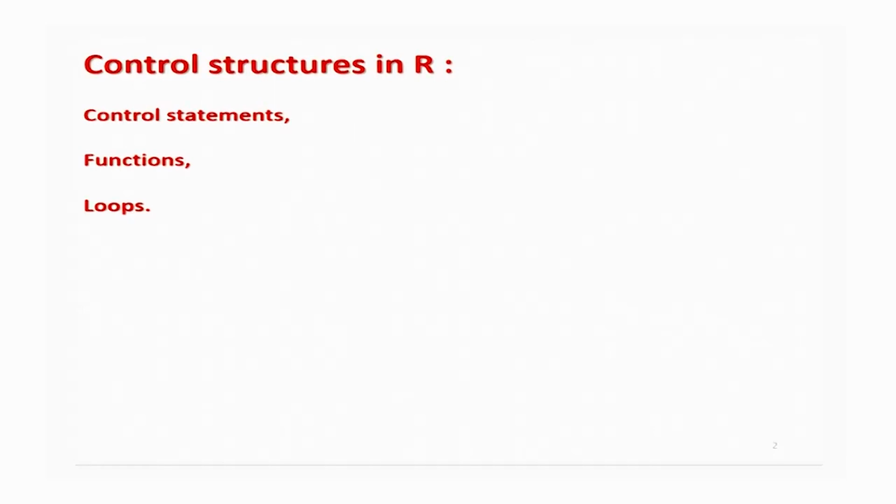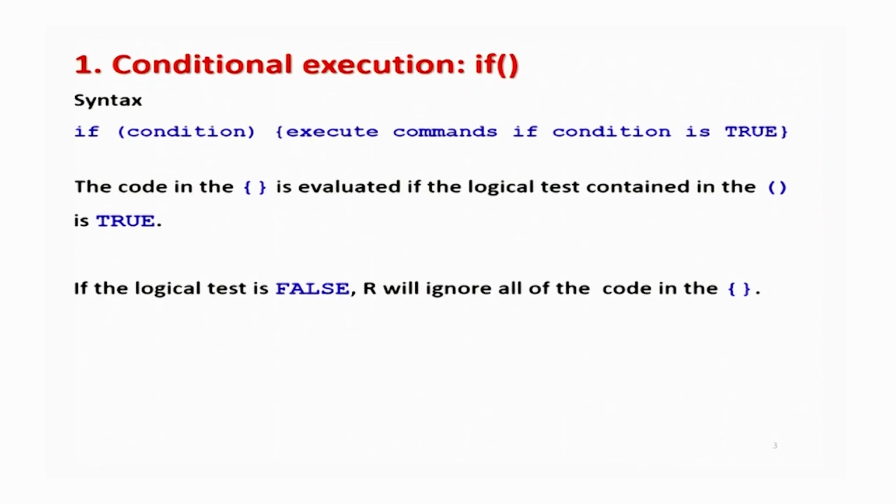As you had initiated in the last lecture, we are now trying to discuss the control structures, in which we would like to go for control statements, functions and loops, and these control structures are needed when you are trying to do programming. So at this moment we are considering the conditional executions, and just for your recollection I will give you here a quick review of the commands.